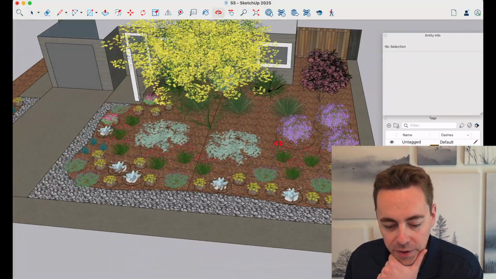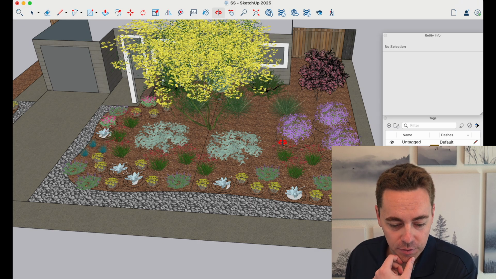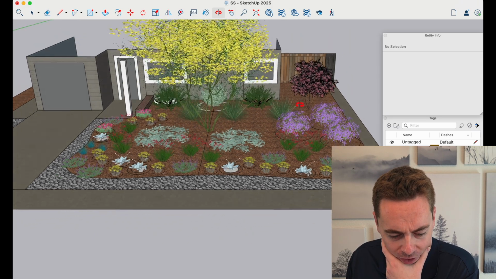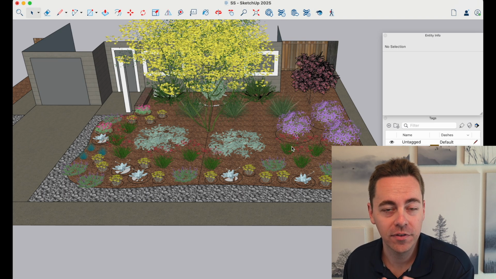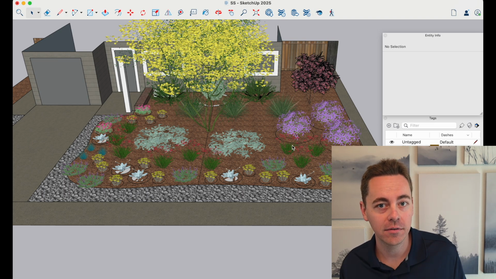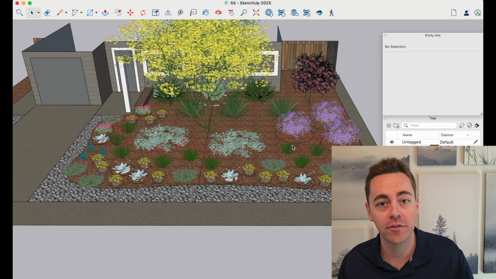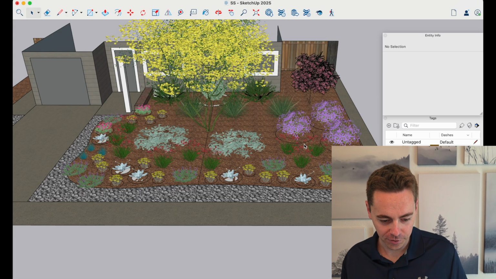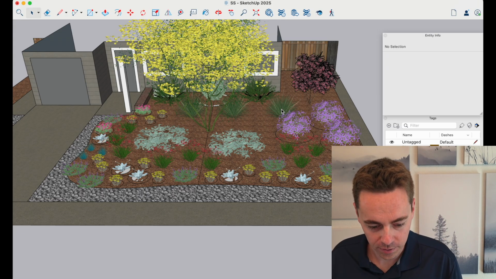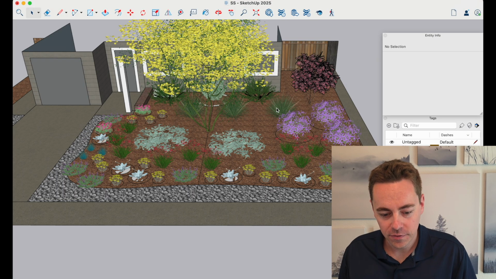So now that I've got the white circles turned off, it's a little bit easier to see what this could look like. A lot of yellow. Maybe that's as simple as changing the yellow plants out for a similar sized thing of red or blue or green, or, you know, just another color. I like the balance of vertical textures as well as broad-leafed evergreen things in here. We've got our bigger fountain grasses in the back.